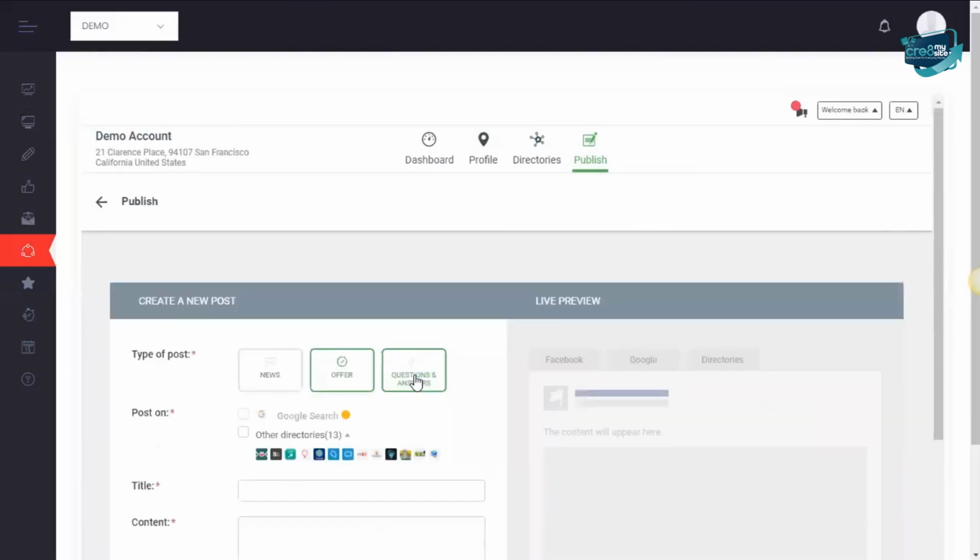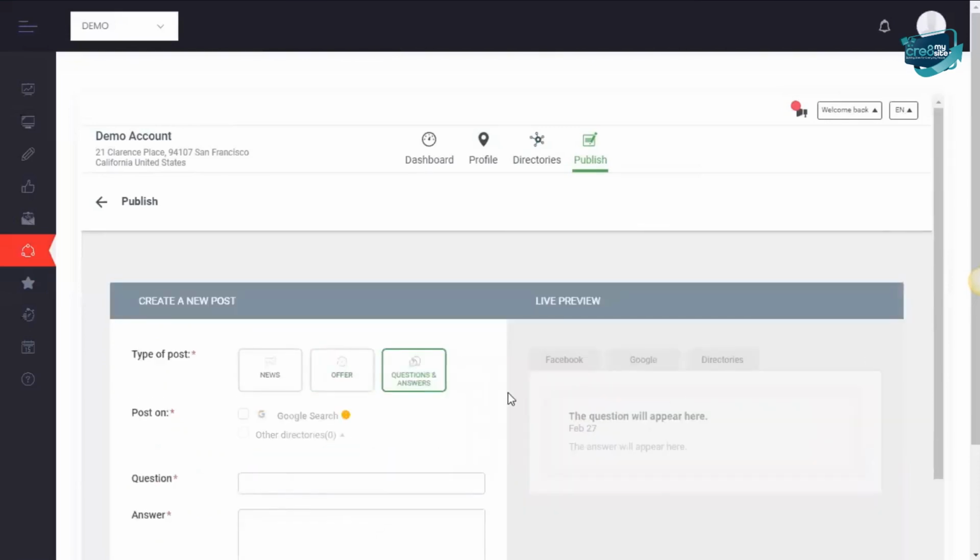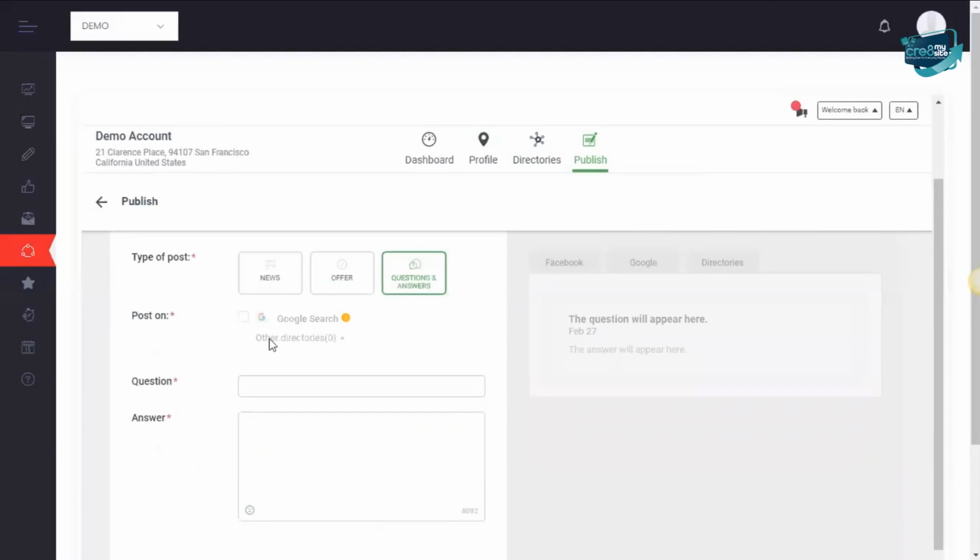It also has a neat question and answer feature. The question and answer allows you to ask questions about your business and then answer them right through the system here. That also allows you to index keywords for your specific business that are important for you to be able to rank for. Again, one of the most important tools on the platform, just because of the way it helps you manage your business information across all the directories, ensuring that you have quality information online and that people are finding your business and coming to your location.